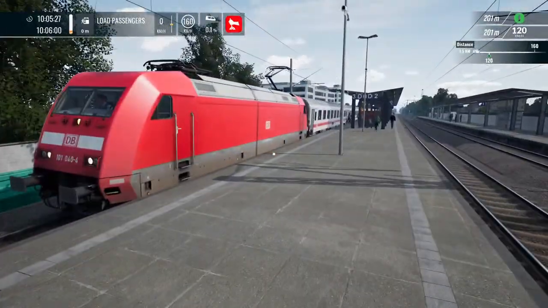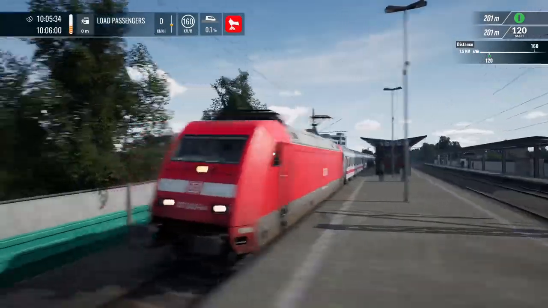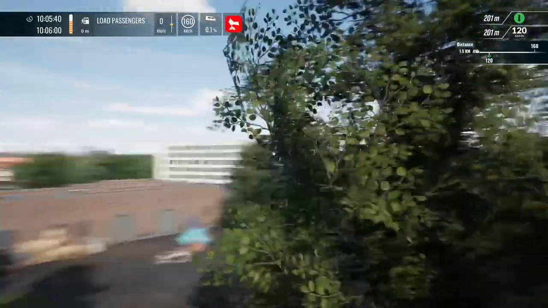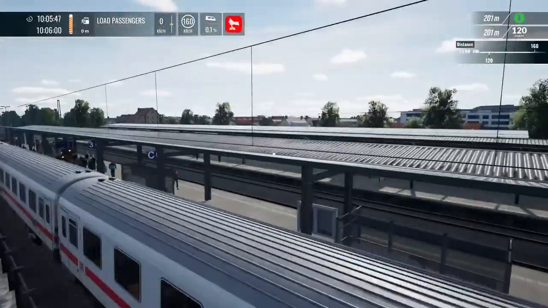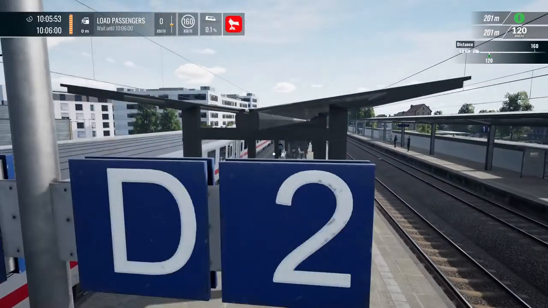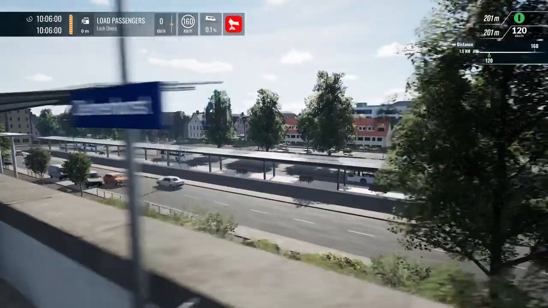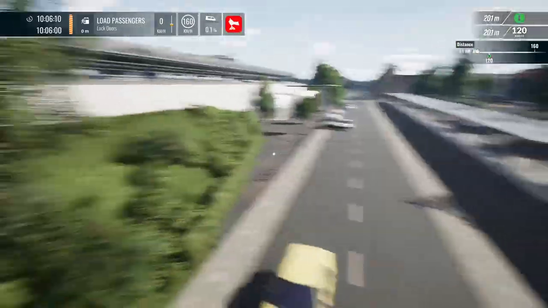There we are. Here we are at Delmenhorst. I think the whole train fitted on the platform. It did, just. What's that noise over here? Some sort of local industry, something like that. Ooh, what have we got here? A bus depot. Doesn't look brilliant, but there you go.